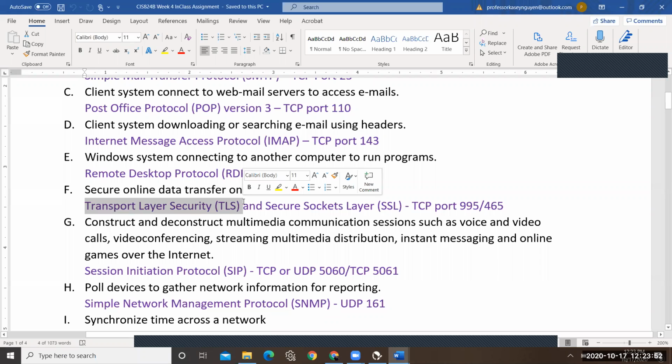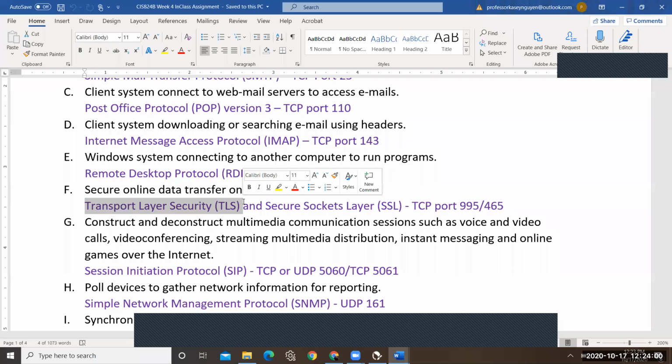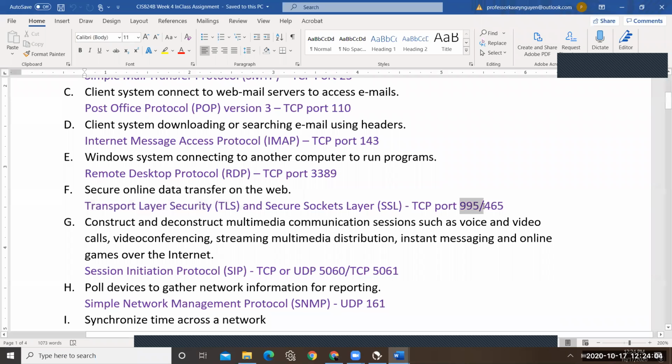And then we would couple that with other cryptography type protocol to make sure that your session is secure. Okay. And so this uses port 995 for TLS.